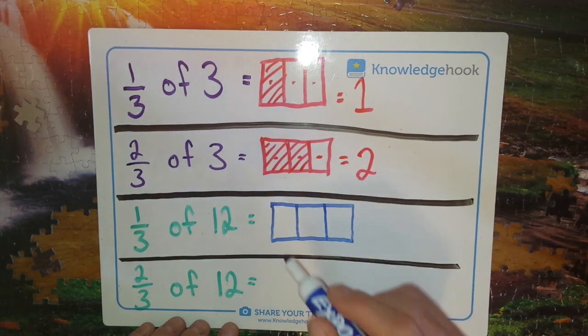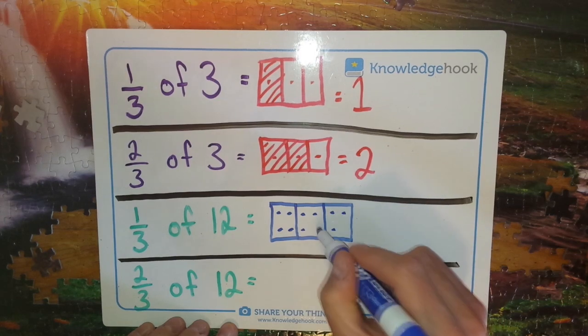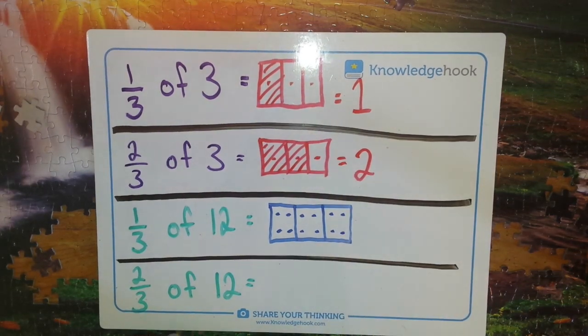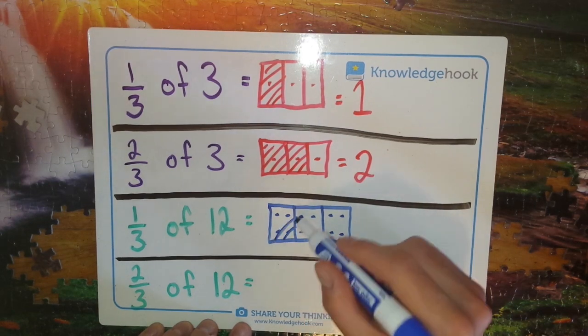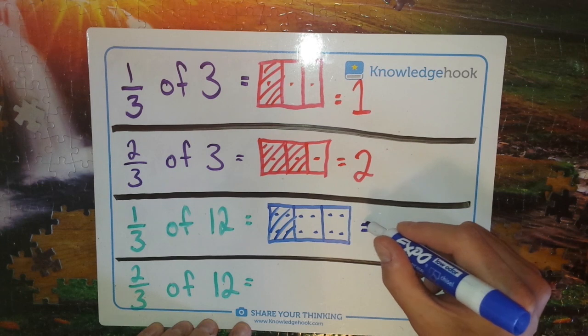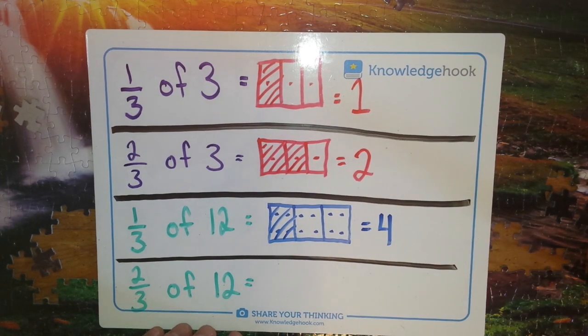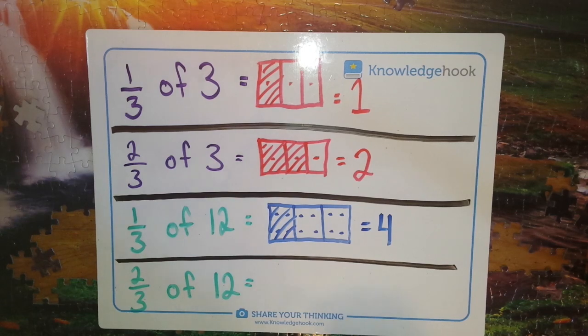This time I have 12 items to share, so let's count to 12: 1, 2, 3, 4, 5, 6, 7, 8, 9, 10, 11, 12. And just like in the previous video and the previous example, if I have one third, I just have one of those pieces. Each of those pieces has four, so one third of twelve, or twelve shared three ways, is four.